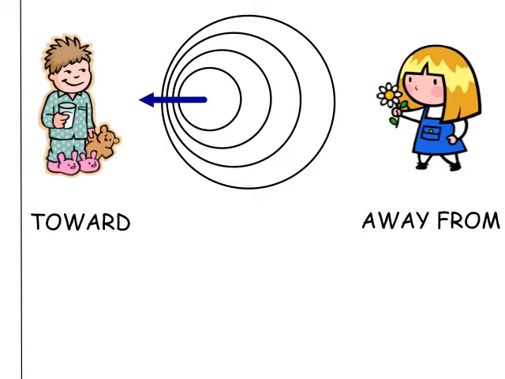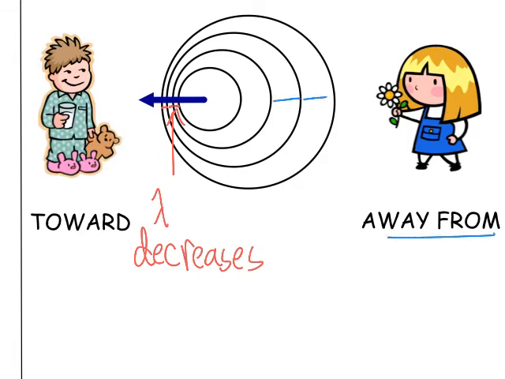In your notes on the next page, it's going to ask you to identify the wavelength and the frequency when something is moving toward an observer or away from an observer. So remember that the distance between any two of our circles, which are the crests, is going to be the wavelength. So you should see that the wavelength is getting smaller over here because those circles are more squished together. And then on the other side, as you move away from an observer, the wavelength is getting bigger because those circles are spreading out away from each other. And now let's fill in the blanks for the next section.